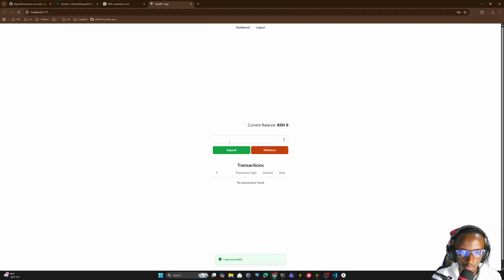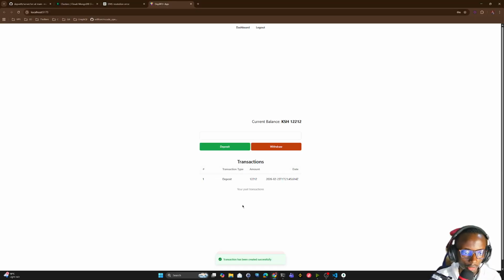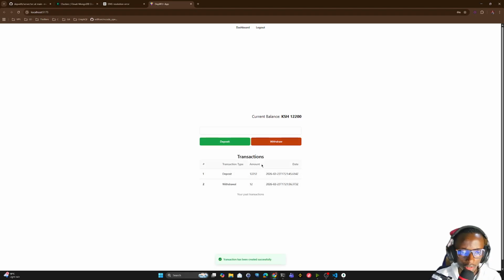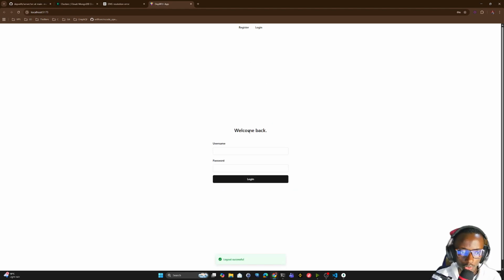So this was a very simple application, and the idea is for you to load a maximum of 100,000. Okay, so you remove one. The idea was that you create accounts and you can just add expenses. It tracks your balance, and once you log out and log in, your transactions will still be there because they are persisted in the database.